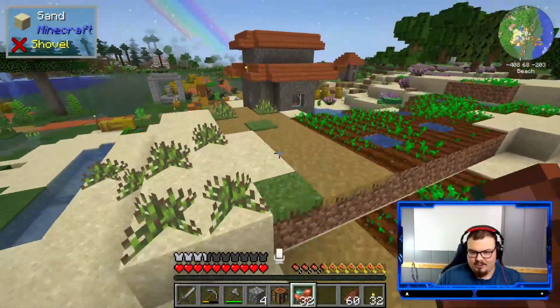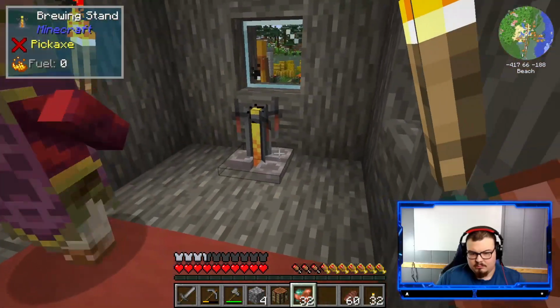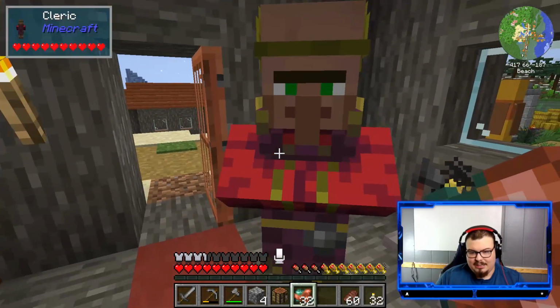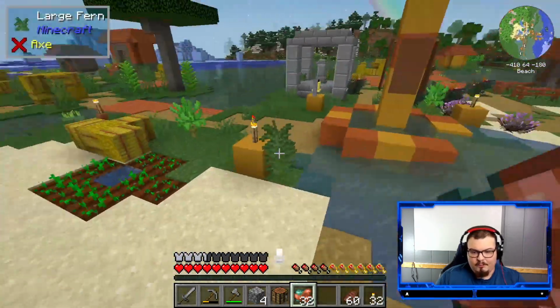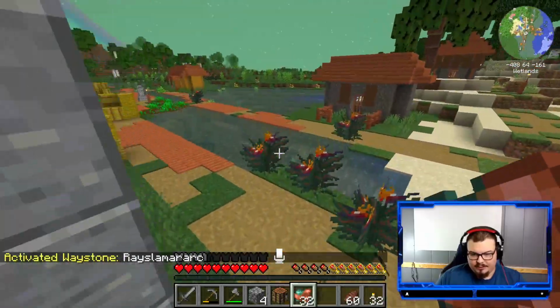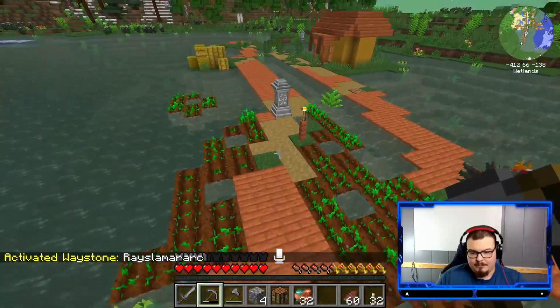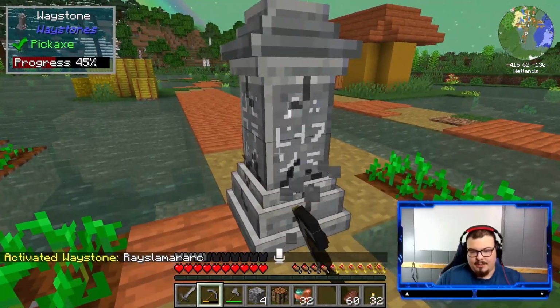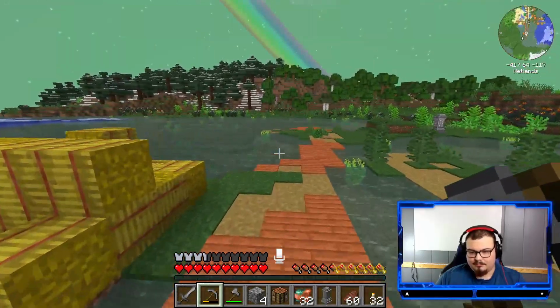Let's continue looting this village. I don't think we've looted this house. We have not. You got anything interesting to trade? No, you do not. All right, overall, I've been disappointed with this village. We're going to go ahead and activate this one, though. And I'm going to go ahead and take this waystone down here, because it's mine. This waystone is now mine.